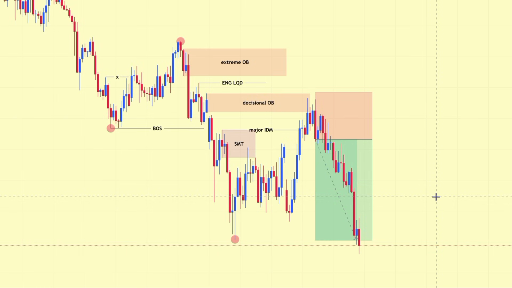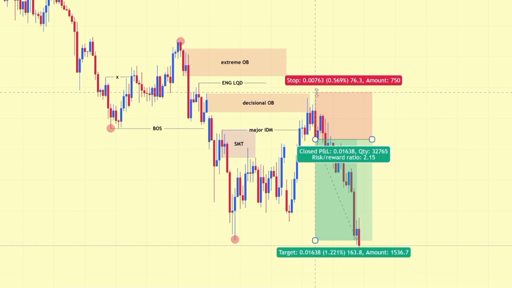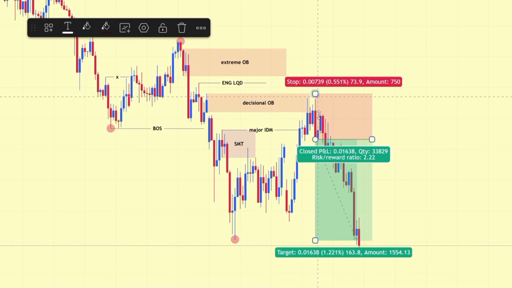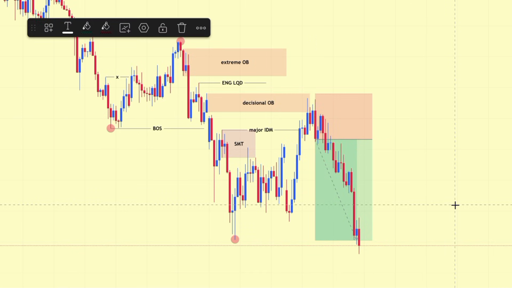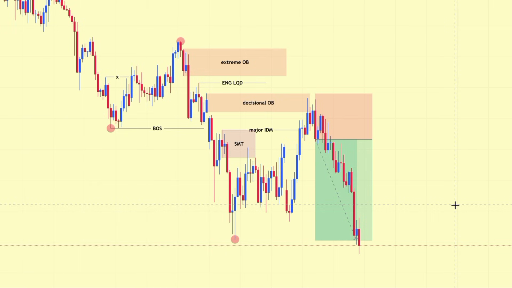So that's one way of taking these trades, the direct entries. This is the stress-free way, just waiting for a reversal structure or a clear directional shift upon POI mitigation or a call liquidity sweep. By call liquidity sweep, I mean the inducement or the engineering liquidity. After that, you just take your entry, with your stop loss a few pips beyond that reversal structure, and you'll be targeting the external liquidity. So that's the first way.